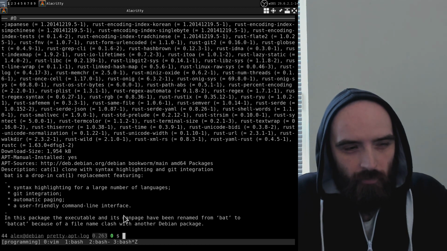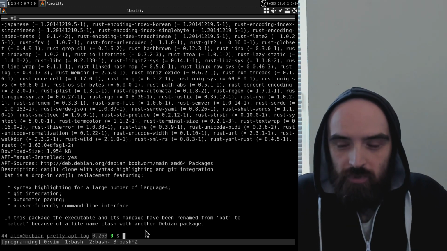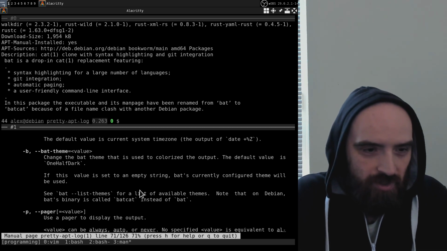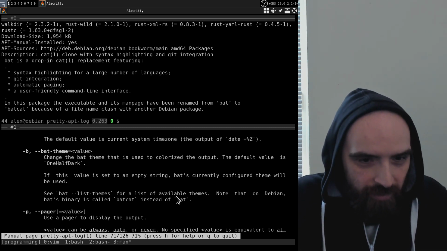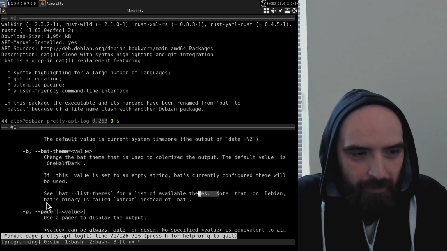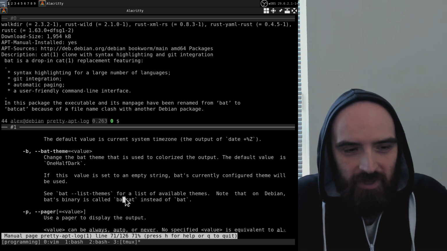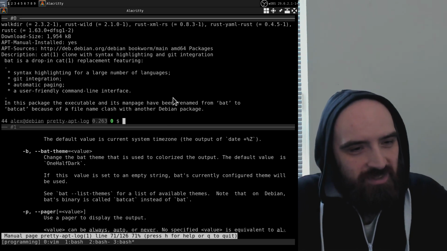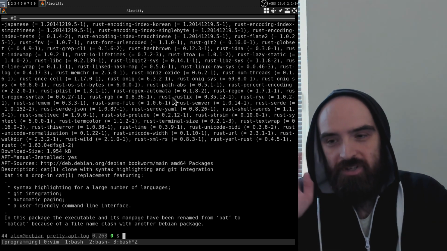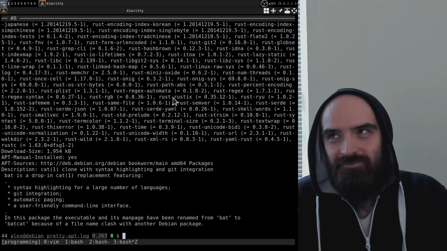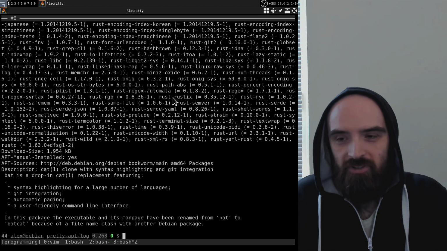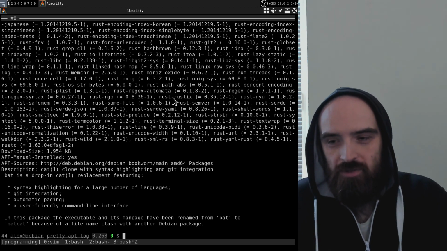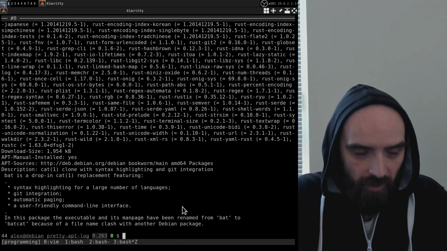So one thing to know about bat on Debian, and I also mentioned it in the manual over here, is that on Debian bat's binary is not called bat but batcat. That was some weird conflict with package naming. Apparently there was another package called bat and they had to use batcat for it.